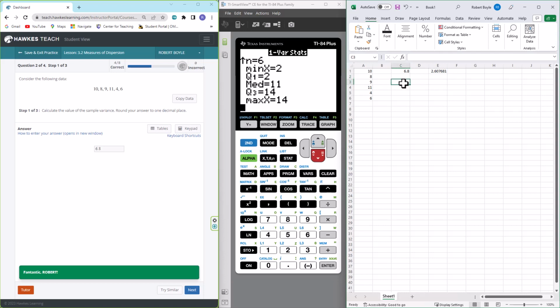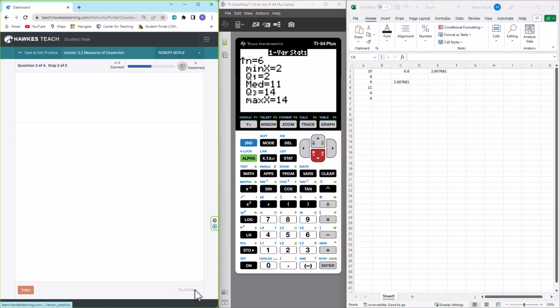Now there's another way to do this. The other way would be as follows: equals STD for standard deviation. And here we go, we have standard deviation for population, standard deviation for samples. So we want that one down there. We can hit tab, highlight these values, close the parenthesis. Oh, don't do that. There we go. The exact same number. So there's a number of ways to skin this cat.